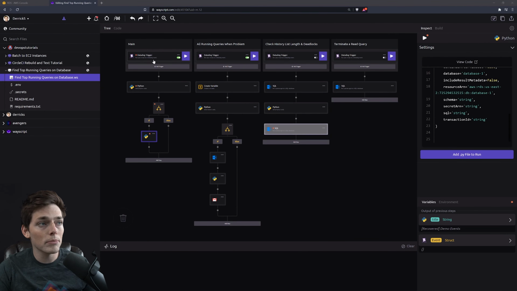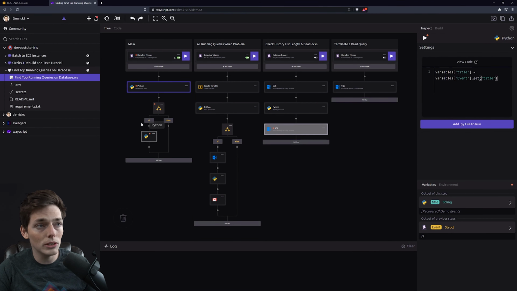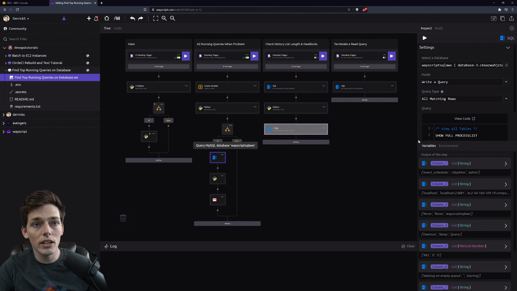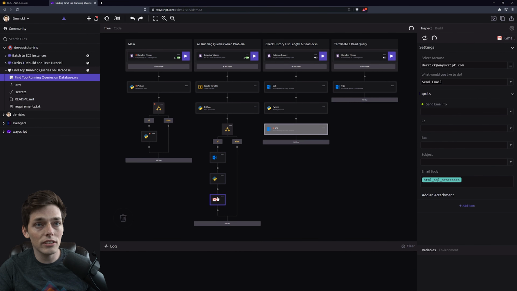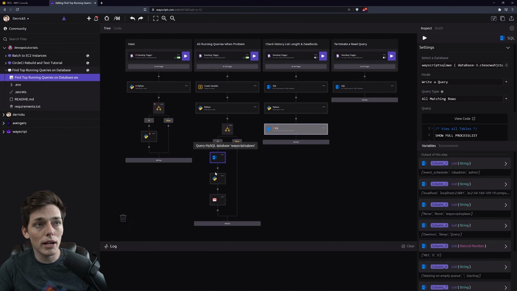What we're doing in this script is taking in an alert from a Datadog trigger that lets us know that there's a problem. Then we can do automated actions to resolve that problem using WayScript. For example, let's say that we get a Datadog alert that lets us know that we have a lot of running queries on our DB. What we can do using WayScript is, when we get this Datadog alert, we can automatically trigger some SQL code to let us go and grab all of the running processes. Then we can create a table and then send ourselves an email with them. Or instead, we could find ones that we don't need and automatically terminate them. Let's talk about that and a lot more in this video.